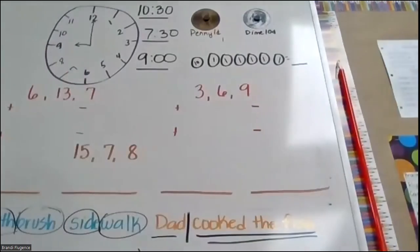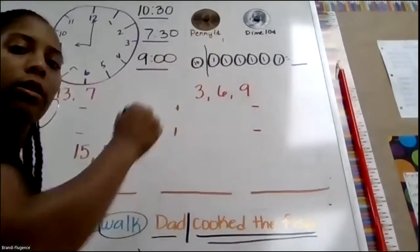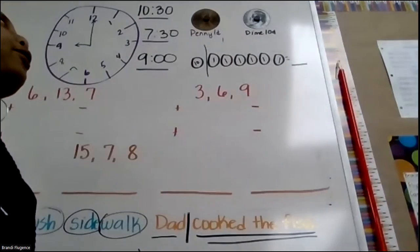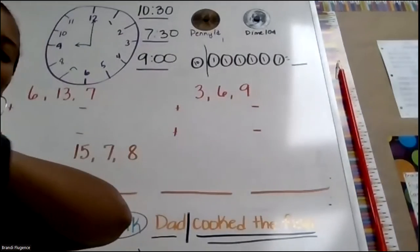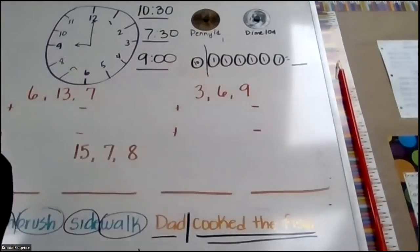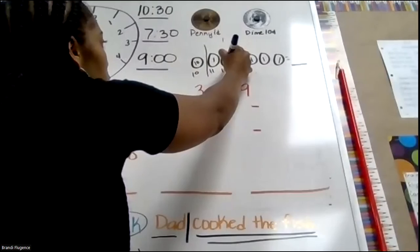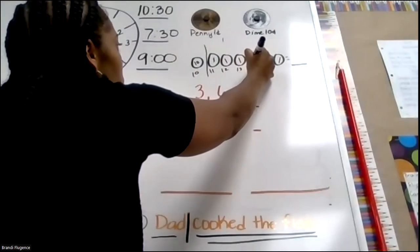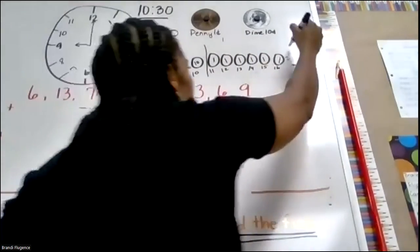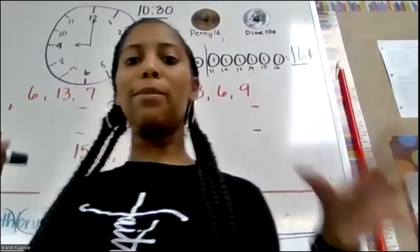All right, 1 dime and 6 pennies. Okay. Carson, count this out loud for us. Now remember, this is always a little difficult because we have to go from 10 into the ones. 10, 11, 12, 13, 14, 15, 16. Good, 16. How much money? Awesome. All right, so that's a refresher on how we count dimes and pennies.